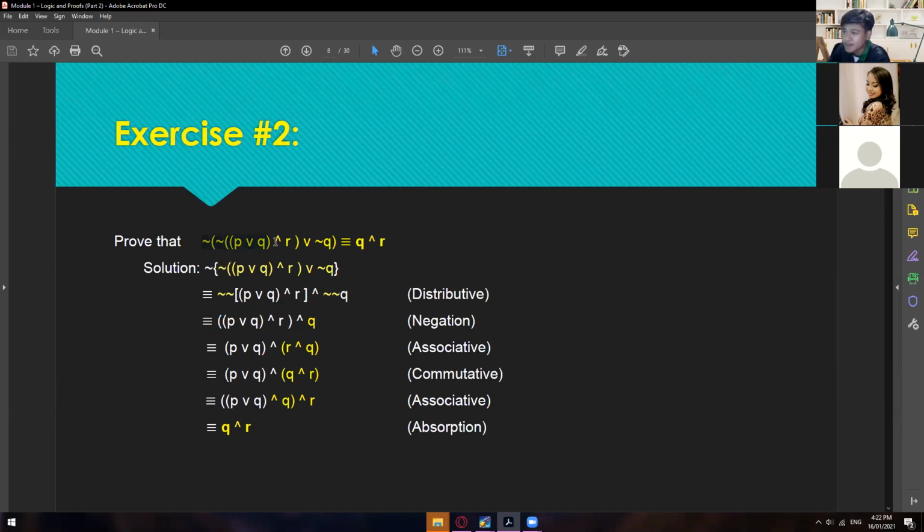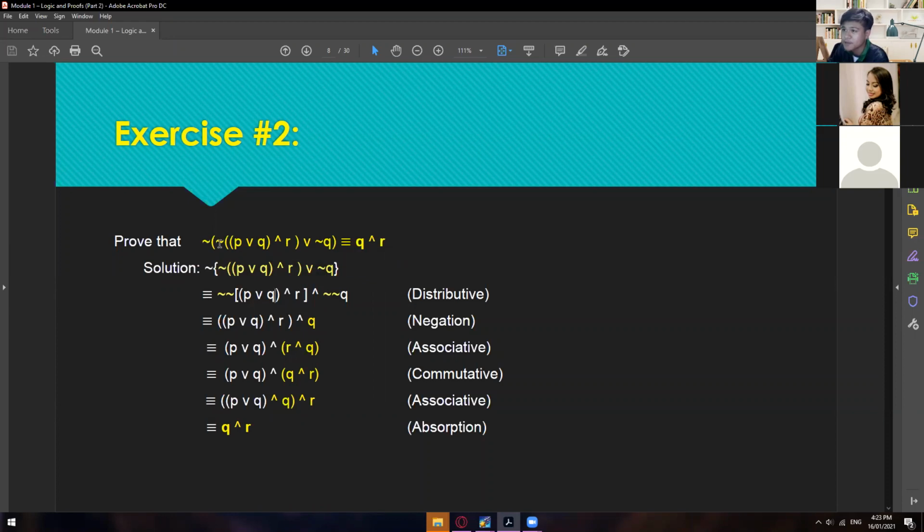So we have this expression, very long. We should prove that this one is equal to this expression. As you can see right here, from 5 variables to 2 variables only. From here, we have the yellow highlights, or yellow bold letters rather. They are the changes on every step that we'll be doing. So these are your guidelines on what happens to our expression.